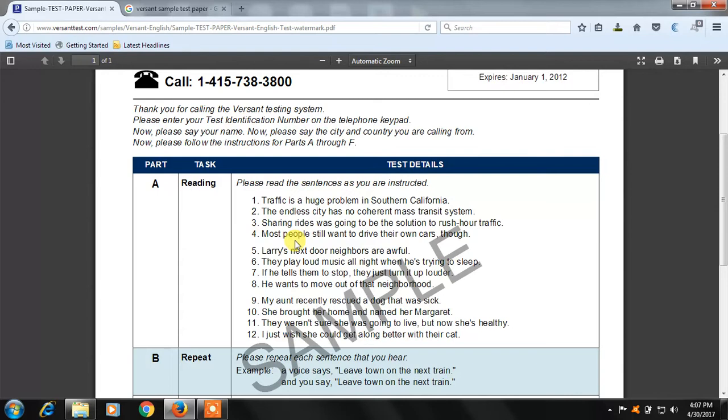Or, please read sentence number 9: My aunt recently rescued a dog that was sick. In the same way, you will be asked around 8 or sometimes 10 sentences. It will point out the number, and you have to read the respective sentence.